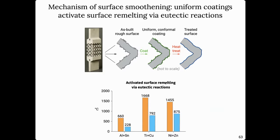And the way we do this is with something called a eutectic reaction. So we're very familiar with eutectic reactions, even if it sounds like a fancy word. You know of a eutectic reaction. On our roads, outside, on campus, whenever we have these snowstorms, we put salt on the roads. The chloride ions in the salt form a eutectic reaction with water. So the ice actually has a lower melting point in the presence of chloride ions. It's a lower freezing point of the water in the presence of the chloride ions.